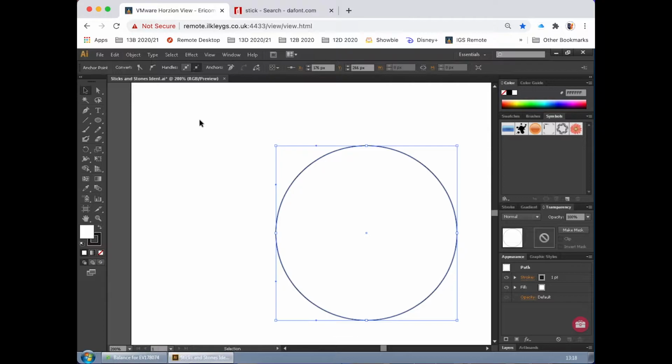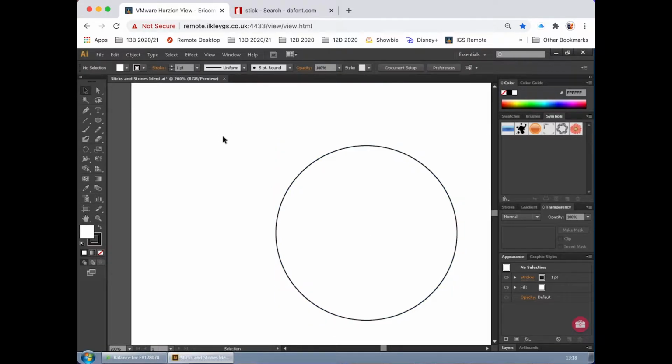And what this means for something like what we're doing is that any graphics that we create in Illustrator can be resized to any size without becoming pixelated. And so this is very useful for things like logos. It would be no good designing a logo in something like Photoshop, because as soon as you needed to increase the size of the logo, it would look very pixelated and blurred. And you've probably seen plenty of graphics in your time that look pixelated and blurred, but Illustrator graphics always look clean and sharp.